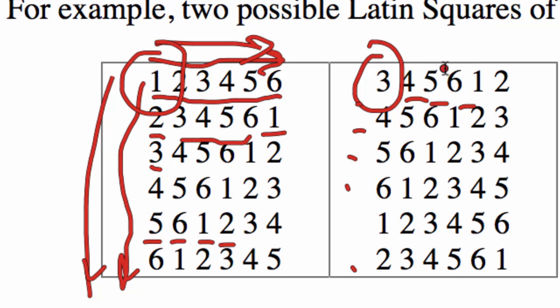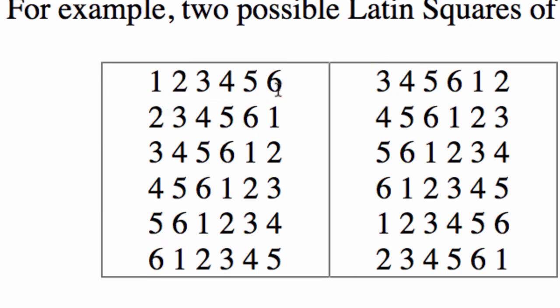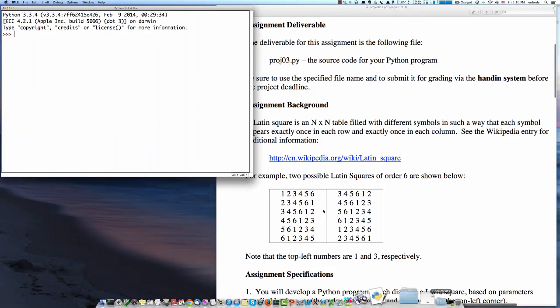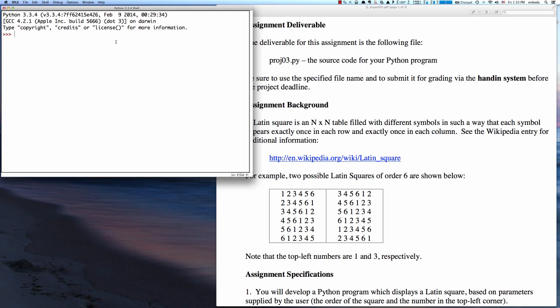So how do we start with something like this? Well, one of the things that you have to do, before you can really think about this problem, is get more comfortable with looping and how to generate some numbers with loops. Here, clearly we're looping through 6 rows and 6 columns. Now, how does that work in Python? Well, let's put up the Python shell and try to play around with it.